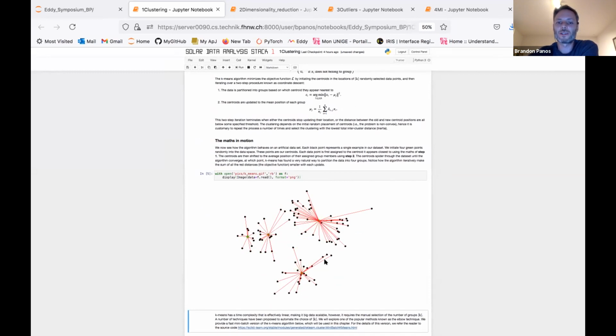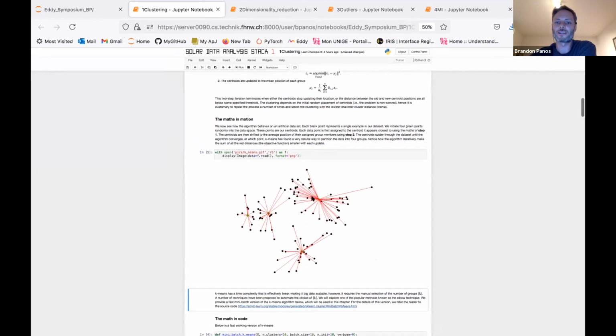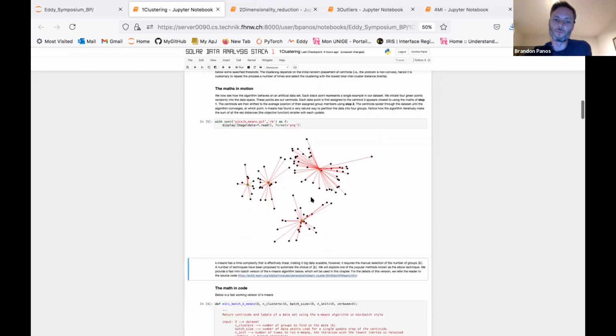Now, something to point out with k-means is that it's actually a non-convex problem, which means that when we do this gradient descent, we're not guaranteed to find a global minimum. So it's common, you'll see in the code, to initiate k-means a number of times, and then look at the cost function when they converged for, let's say, all 10, and then just select the clustering with the lowest score.